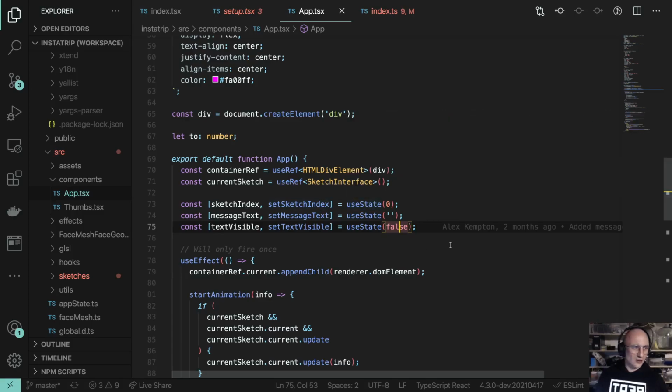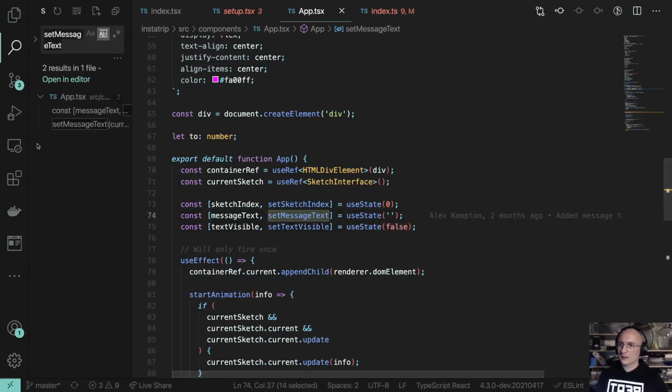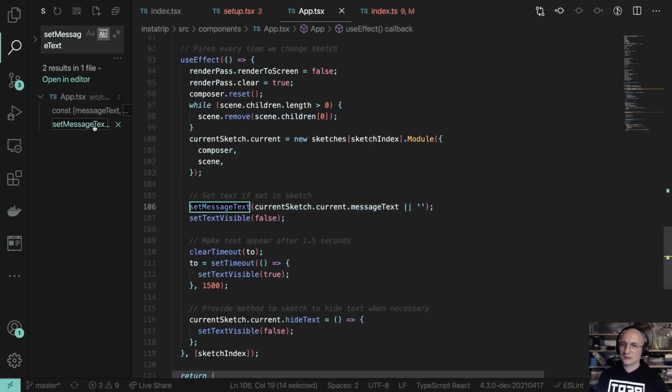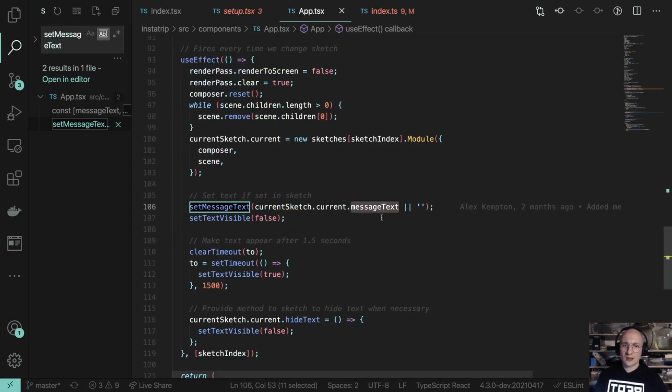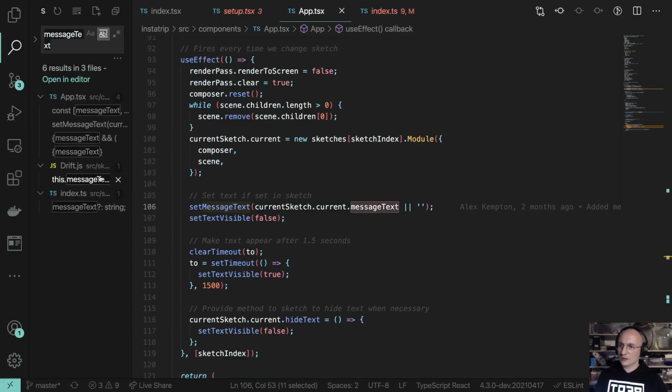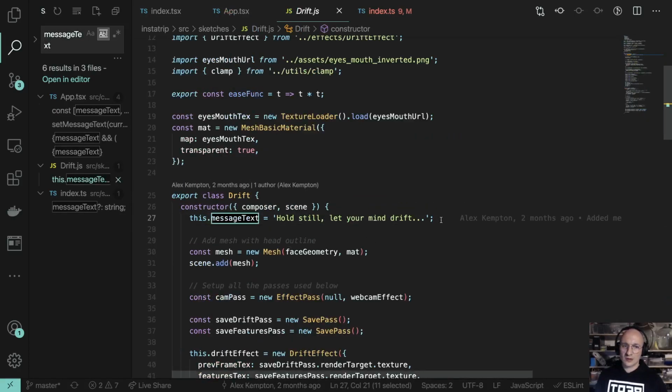Yes, initial values, okay. Message text. Okay, so if this one has like a message text, whatever that is. Oh, okay, and so this one. Yeah, I see what you mean.